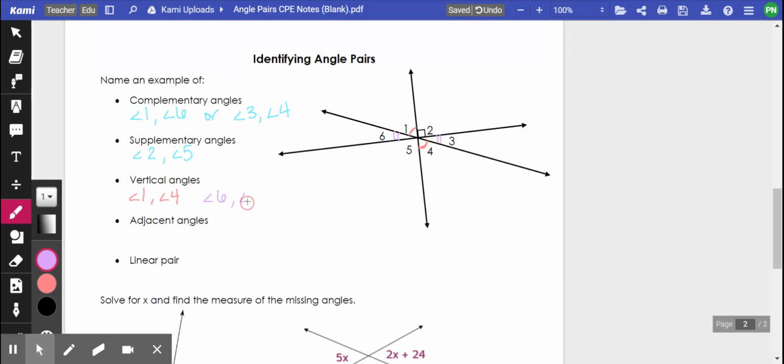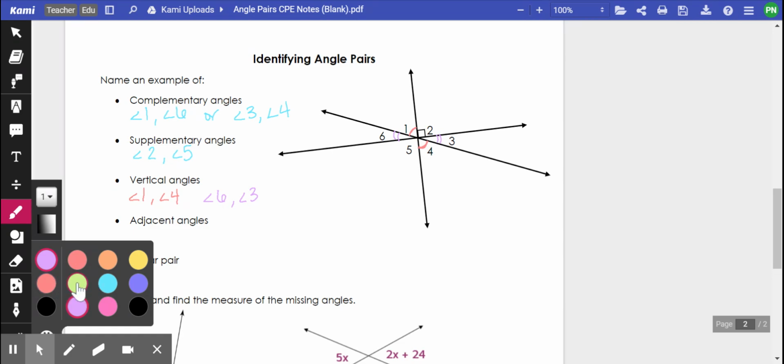Now notice that I drew two arcs here. That's to show a different pairing so that I'm not comparing it to angles 1 and 4. If I had everything having only one arc in my drawing, that would show that every single one of those angles is the same measure. But I don't know that. And if I were to just go based off the diagram, it definitely looks like angle 1 is larger than angle 6. Of course, we can never go based off the diagram, but that's why we're marking it with one arc versus two arcs, and then my next example, I am going to use three arcs.